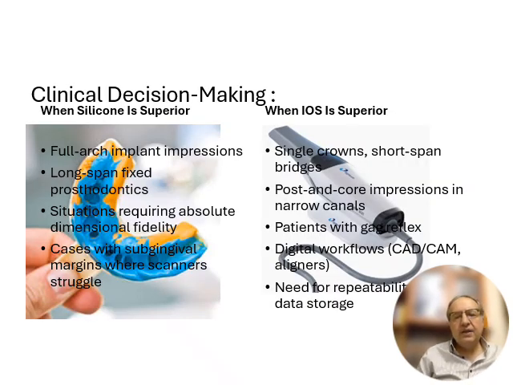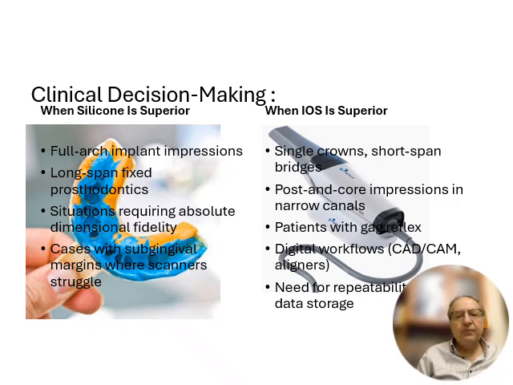Regarding the clinical decision, when to use intraoral scanners, IOS, and when to use silicones. Of course, intraoral scanners nowadays are so popular, and new brands are continually emerging with better accuracies and cheaper versions.